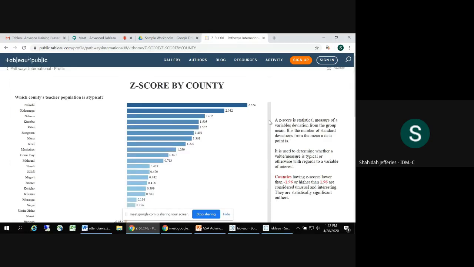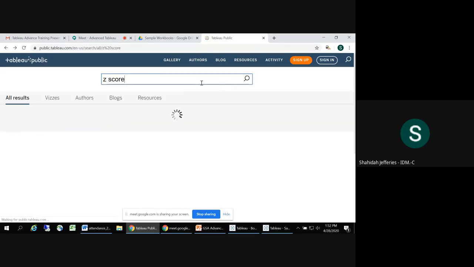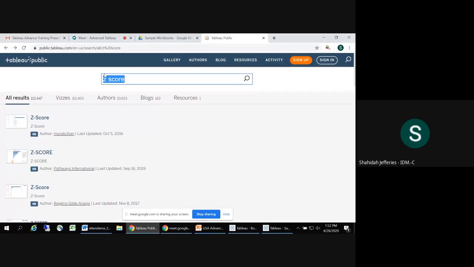It gives you all, and always try to document what your visualization is portraying if you can. Sometimes you have a lot on there, you can't put a lot of words in there. So if possible, do that or put it in the tooltip. So this person basically is documenting the county z-score. So let's look for correlation. Let's see, Pearson's coefficient.